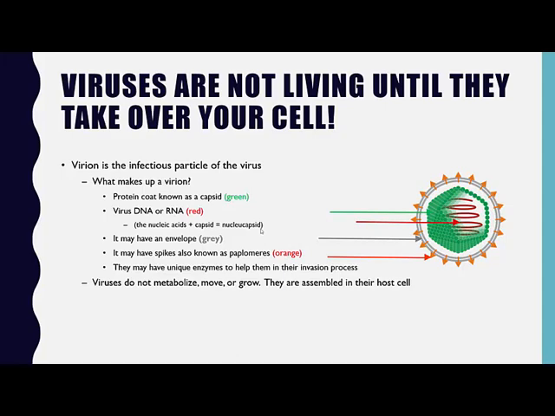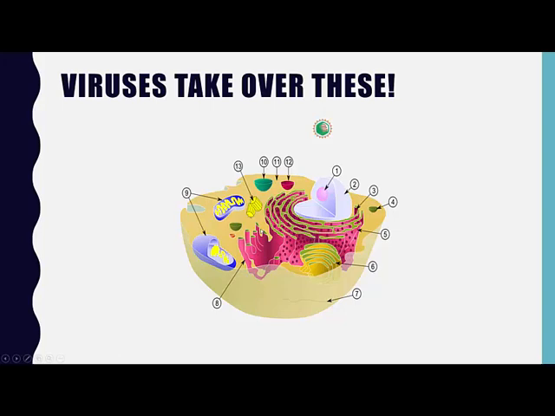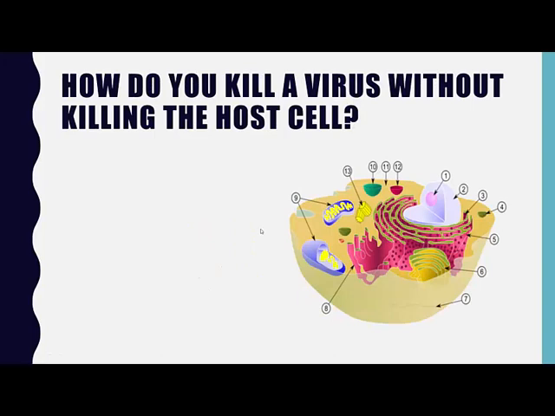Once they get in, they take over. They take over your factories using their DNA, and your cells end up making more viruses. These viruses tend to be very specific about which type of host cell they infect. Again, they don't move, they just bump into a host and grab on by receptors. Here is one of your cells, and here is a herpes virus. Once it enters the cell, it becomes your cell. Your cell may have some cell functions going on, but its primary function tends to be making more viruses.